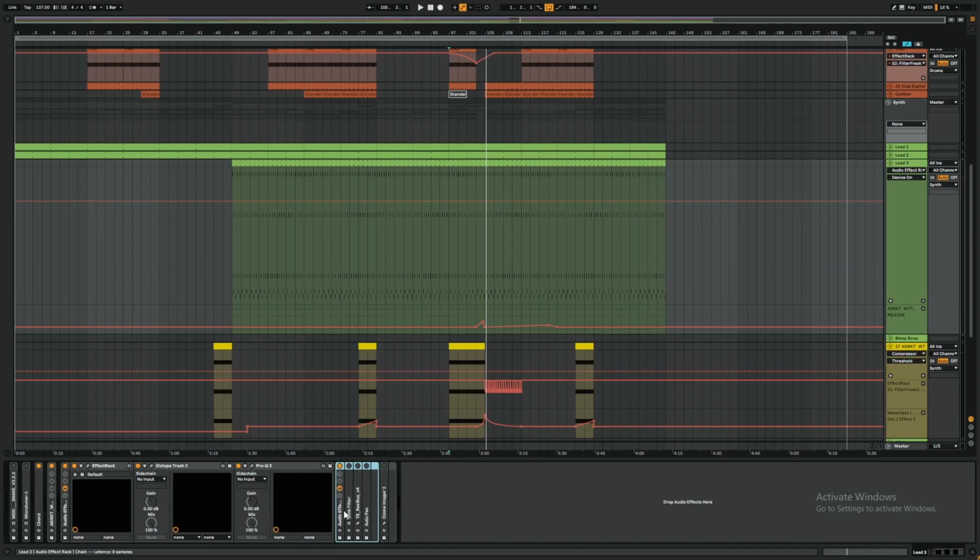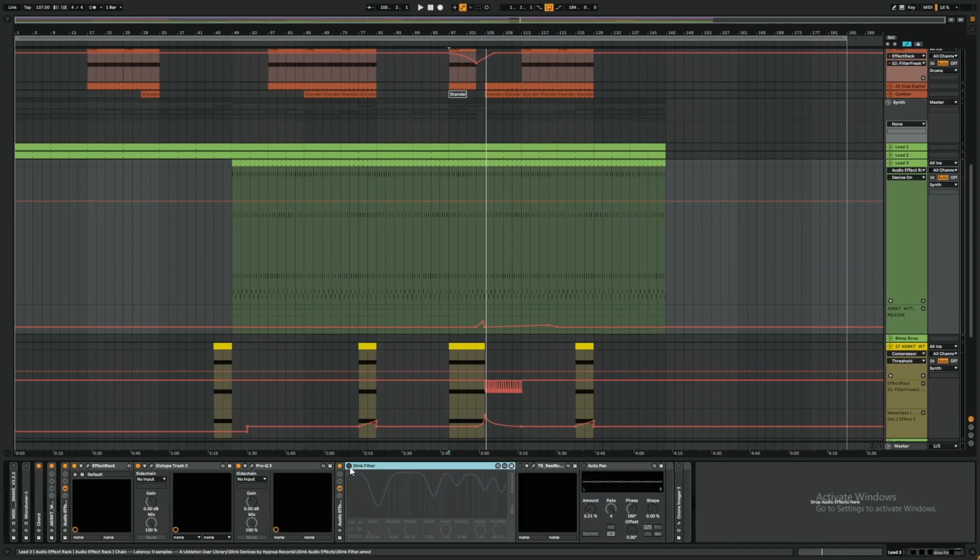Next up, we've added this Slink filter from, I think it's Hypnus Records. I think I'm pronouncing that correctly. Another absolutely phenomenal tool, again, especially for techno. It's essentially this ever-modulating filter that you can do just about anything with, really. I'll show you what the difference is. It's really next to none.